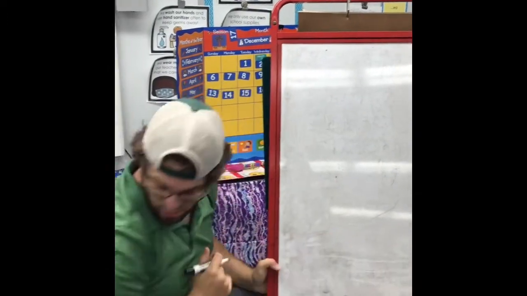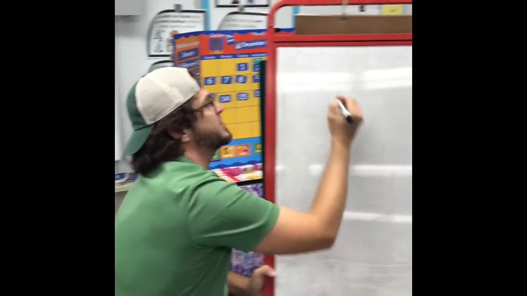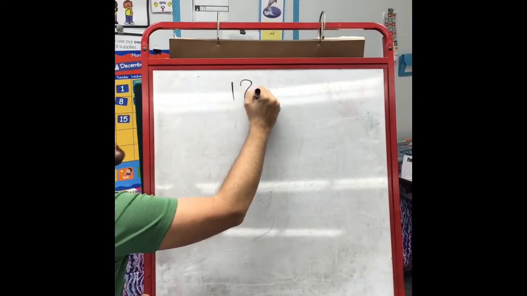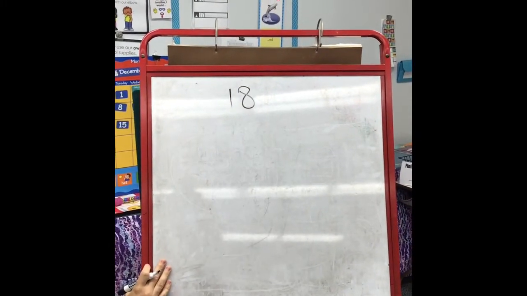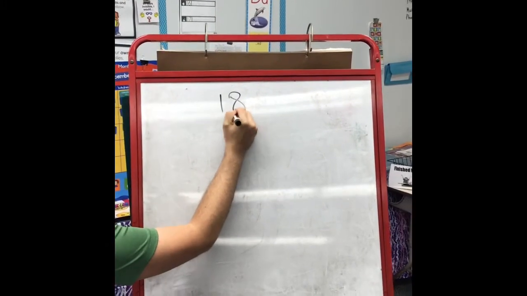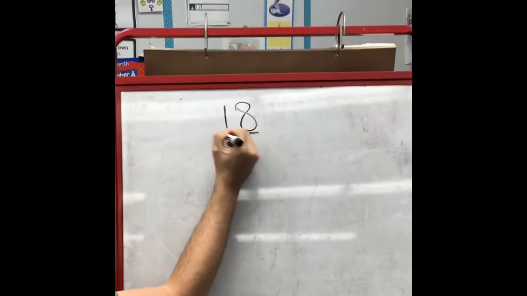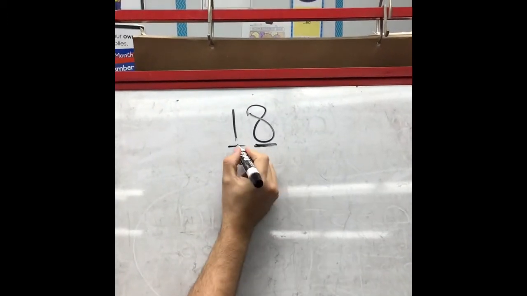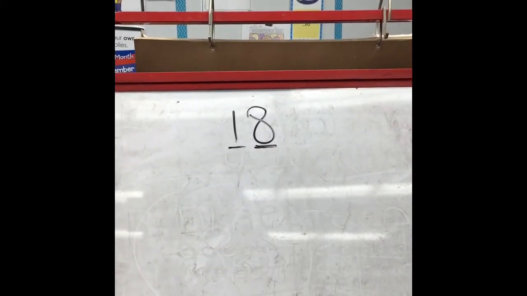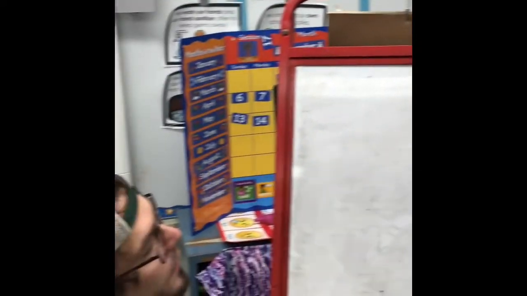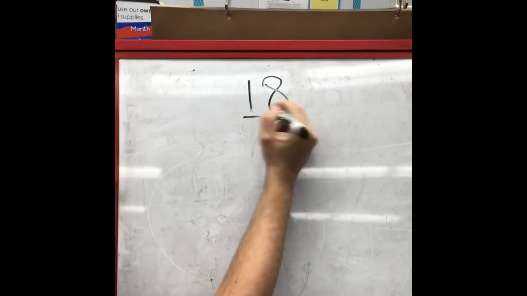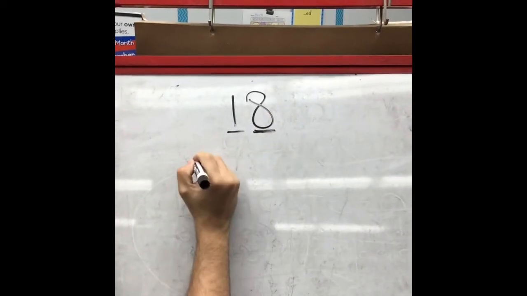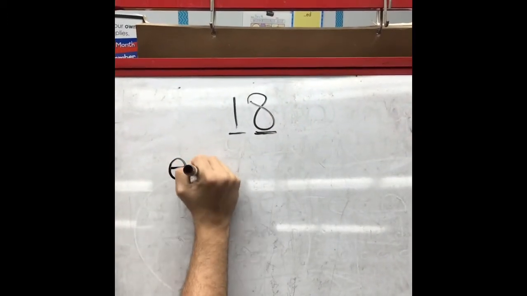For the other number we're looking at 18. It's the same thing. There's the number 18. These numbers mean that there's 8 ones involved, and this is 1 ten. I'll show you that when we get to it. This is in the tens place. This is in the ones place. We're starting to talk about place values a little bit. We'll get into that as we go. But this is going to be the word 8.